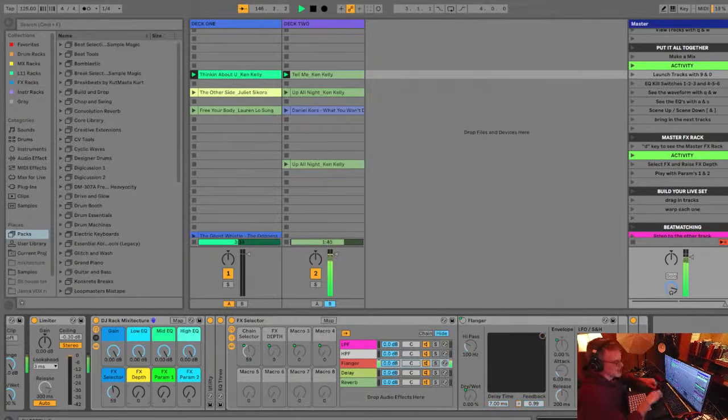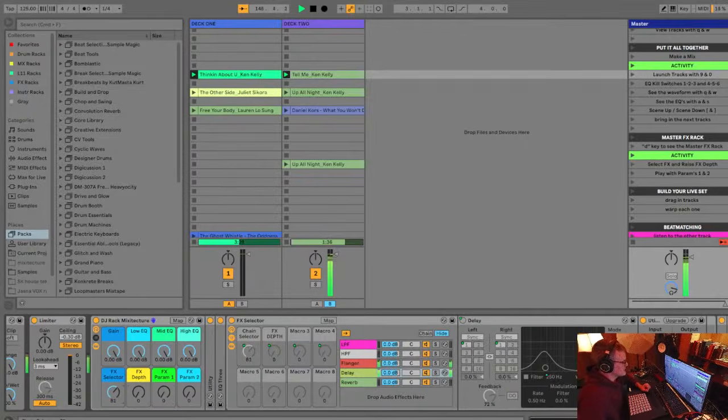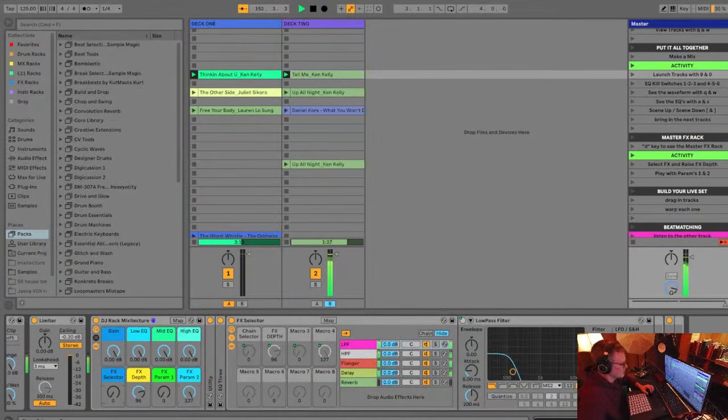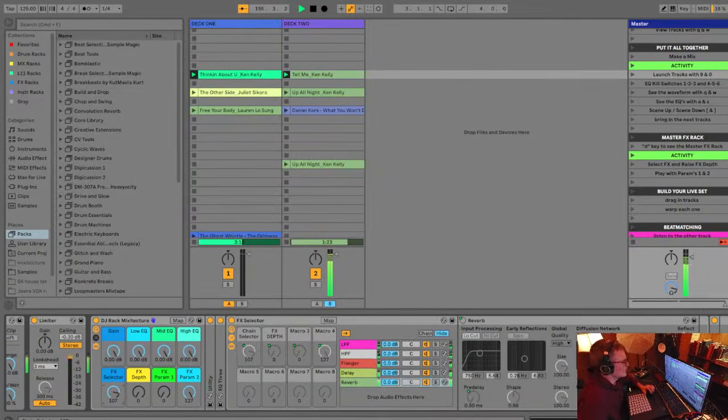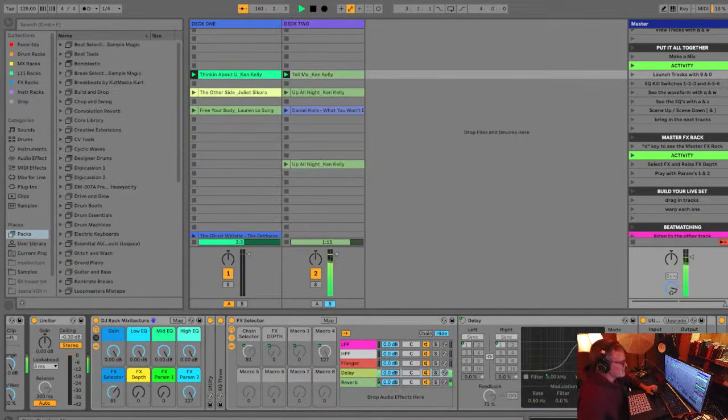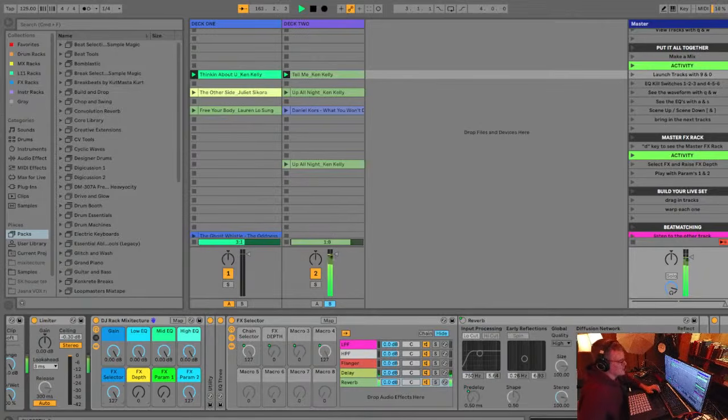This is honestly an effects rack where I want to use the knobs, but you can still use it with your mouse. We touch the delay a little bit. Whoa. That was cool. And then of course you got your good old reverb to just add some echoey kind of space. Not technically echo, but the feeling of space. Little reverb goes a long way.